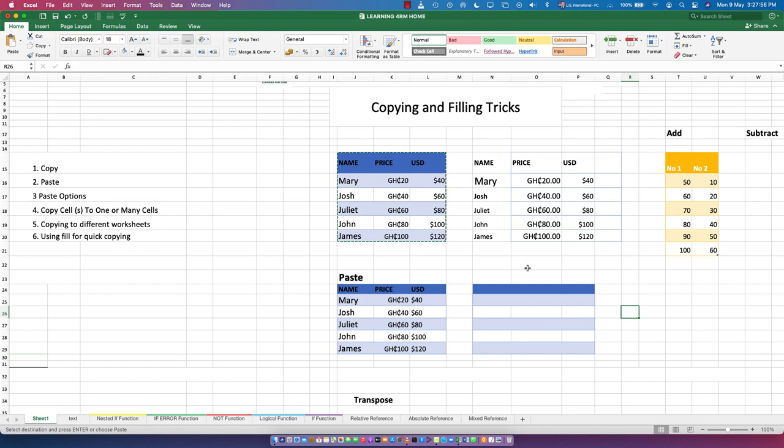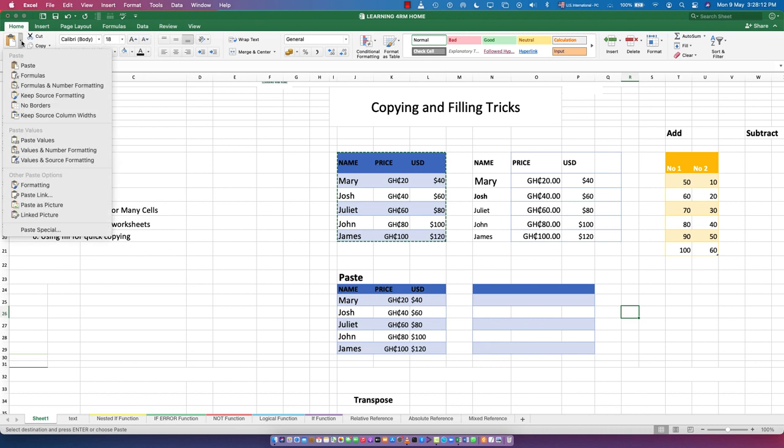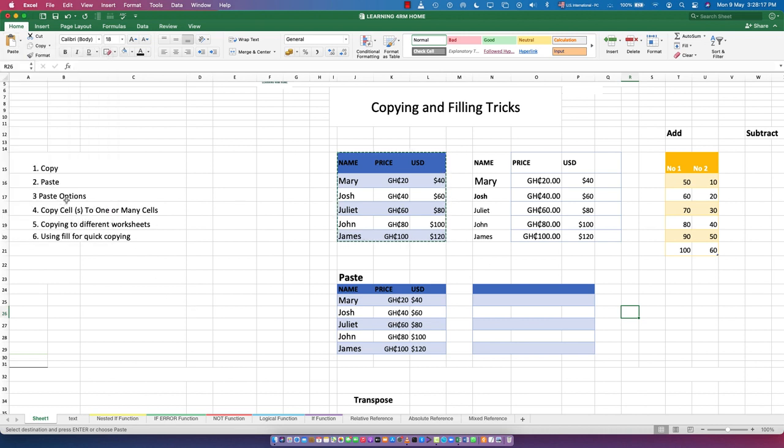So you can see that we have the table, but we are not having any values in. In case you want to duplicate this table format and fill in different values, you can just do that. You don't need to create the table and design it again. You just copy this, go to paste options, go to formatting and you are done with it. So that's the paste and the paste options.